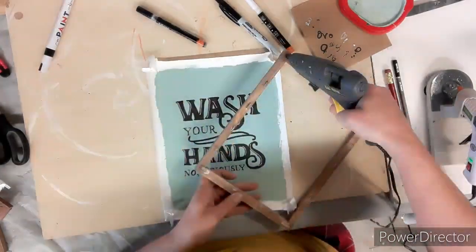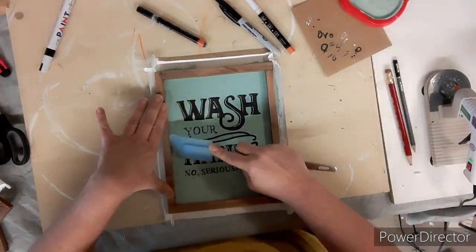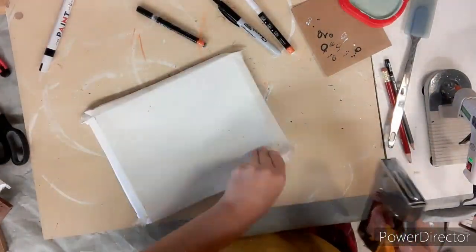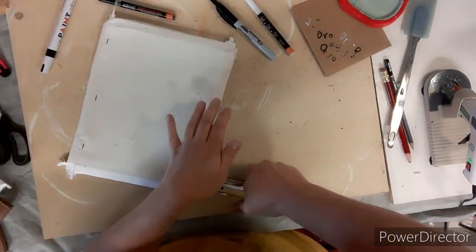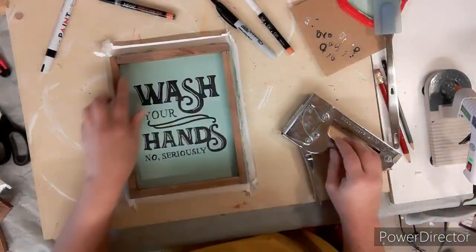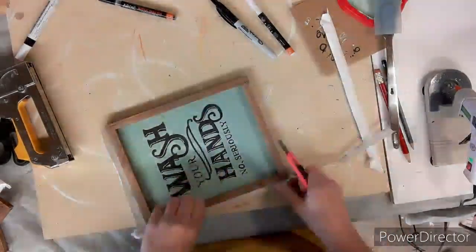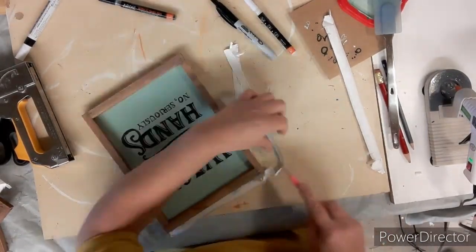Now time to attach the frame. Just taking some hot glue, putting it on the back of the frame, putting it on top of the canvas, wiping away any glue that's squished out. Then flipping it over, and I add staples to the back just to have a little extra security because I don't always trust that hot glue. Taking a utility knife, I score off all the extra pieces hanging over. And I do the same thing to all three.